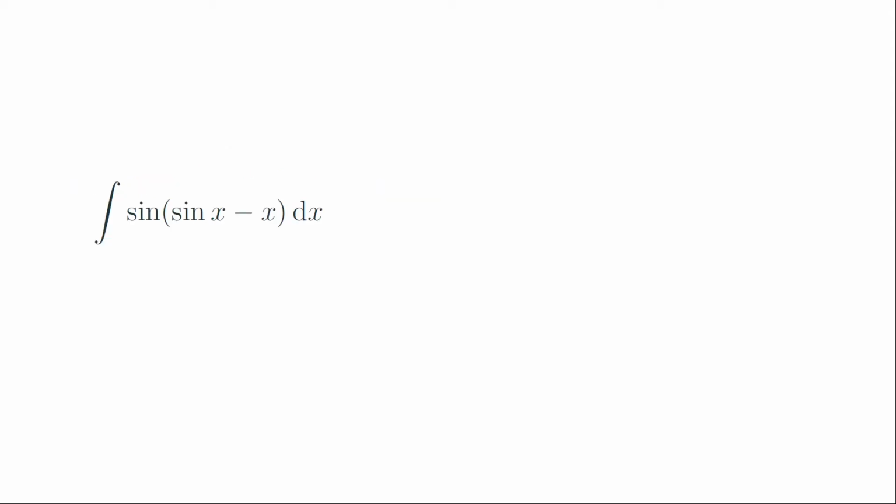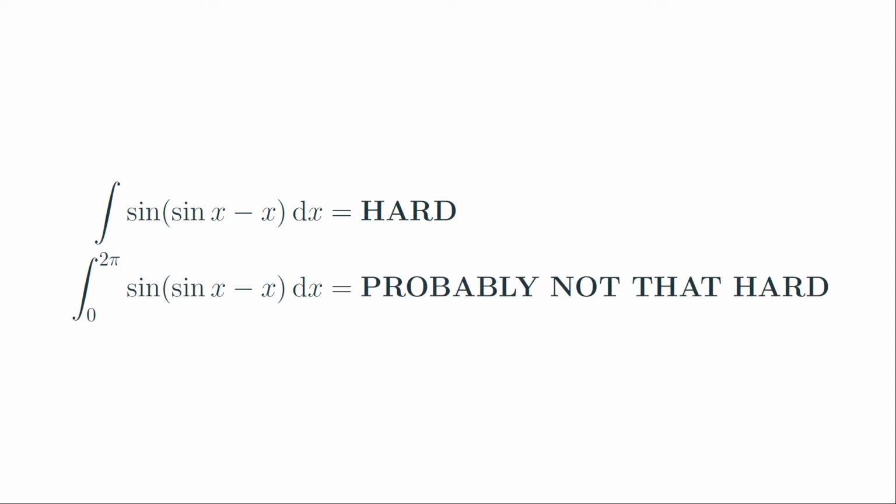So the definite integral, or the indefinite integral case, by itself is quite hard, and I don't think I can solve this by hand, nor can I find this in terms of elementary functions. However, the definite integral from 0 to 2 pi seems a little bit simpler than the indefinite case. Why? Because I have limits from 0 to 2 pi, and for some reason I feel like I can exploit some identities for this one.